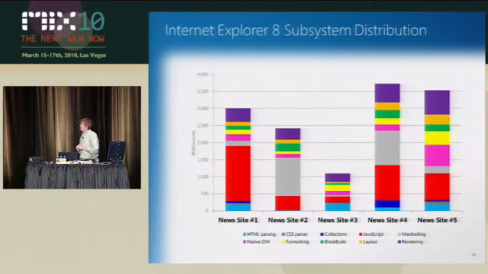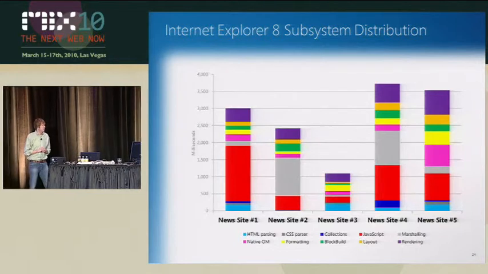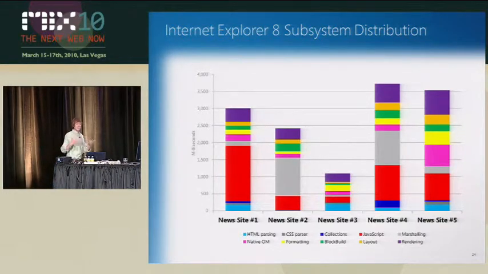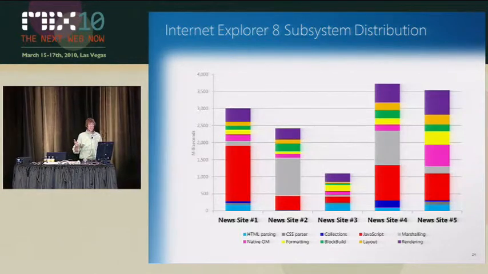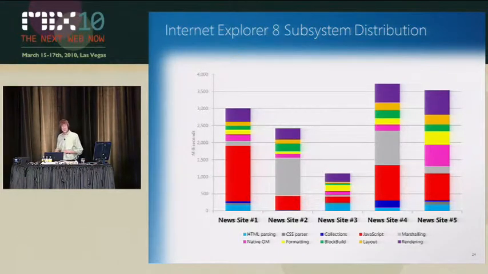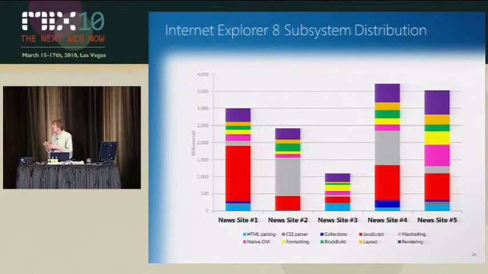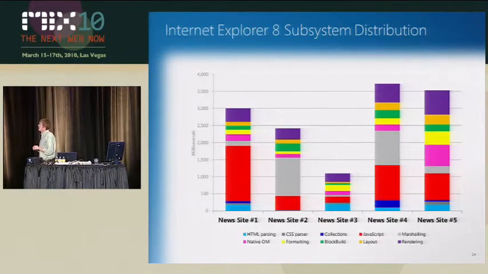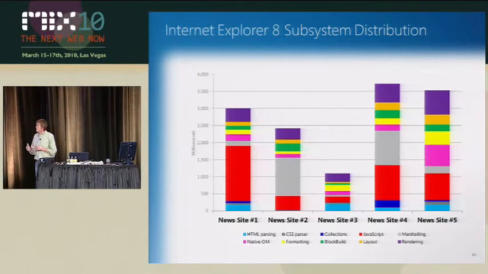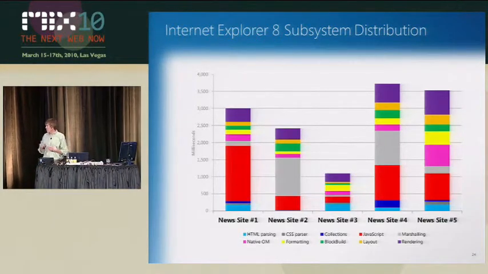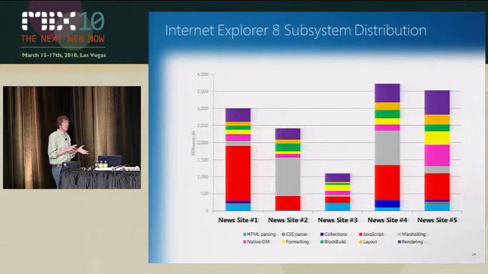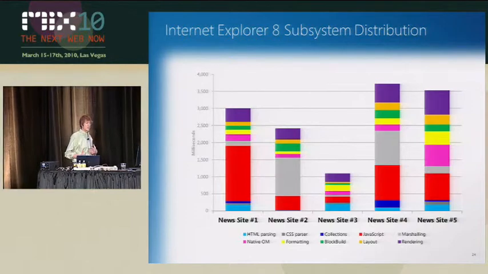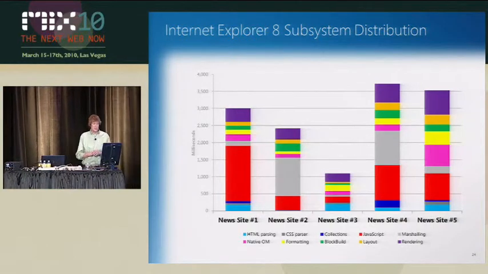This is actually a view of the page load times broken out by the subsystem timings inside Internet Explorer. I think as many of you know, and as was discussed in the keynote today, performance is a multidimensional problem. Internet Explorer is composed of 10 or 11 different subsystems that we're going to talk about today. And you can see where the time is spent. If you look in red, that's the amount of time spent in the JavaScript engine. Purple is the amount of time spent in rendering or displaying the content to the screen. But you can see that each of these 5 sites have very different patterns in where the time is spent.